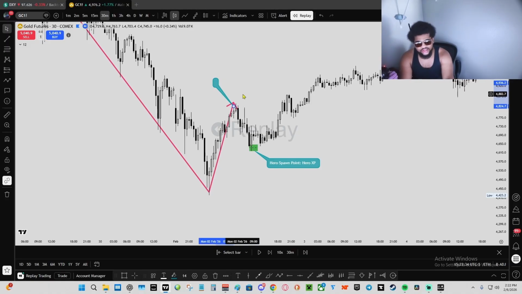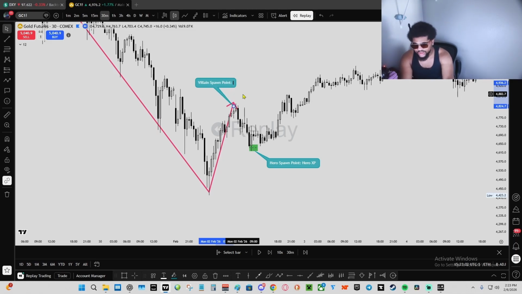So who sits at lower highs in a villainous movement down, in a villainous narrative? Well, we know that villains, oh God, hopefully I'm not spelling this wrong again today. I'm actually making myself look dumb in front of all of you. Since we know that villains sit at lower highs in a narrative going down, right? So villains are dragging the price down. It is safe to say that this is a villain spawn point, okay?